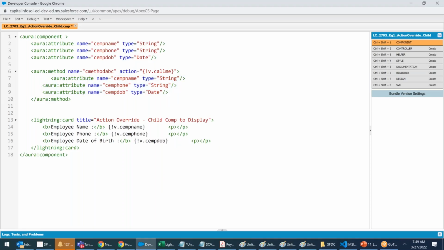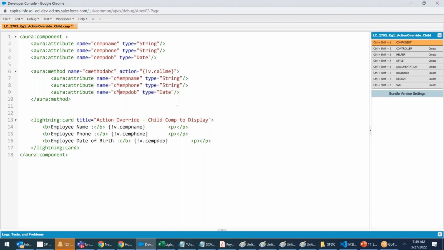So see, inside the method, I'm declaring three attributes. I will say child method attribute: child method EMP DOB. M stands for method.